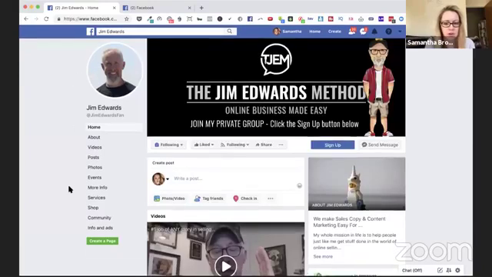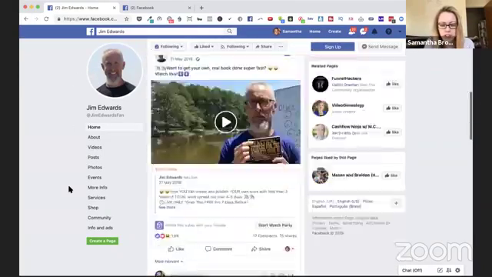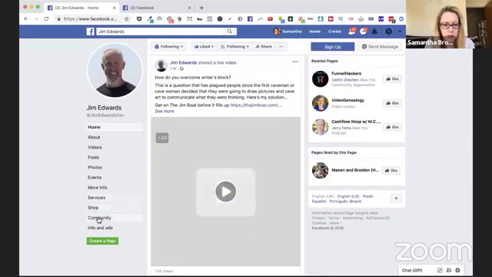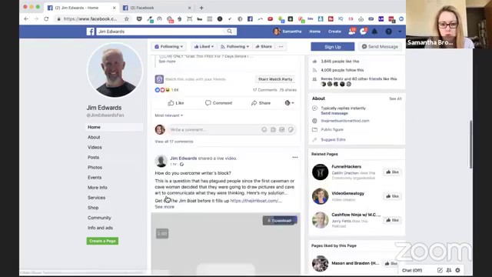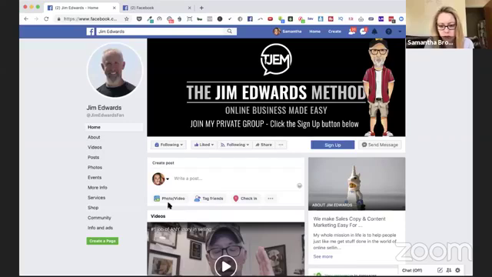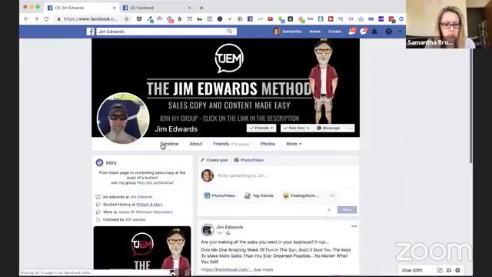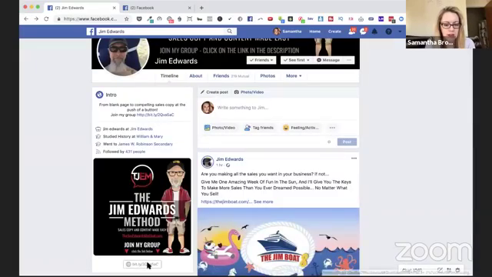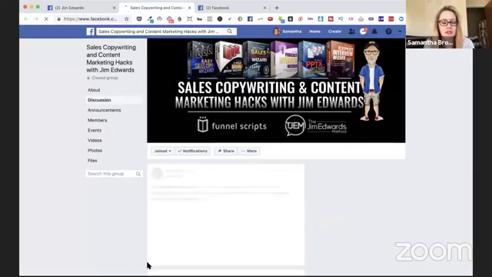And then if we go to the group now, one thing you might be able to do is find the community section. You can move around where things are on your page. You might be able to bring up community so that the group is here. I'll try and think of an example of somebody that I know has got that, but then people will click through to the group even if they're on the page as well. But if we go through to the group, so we'll go back here and then click on the group, and then you're into the group.